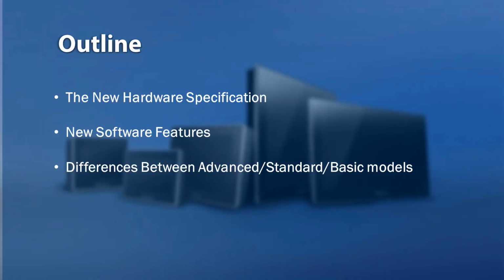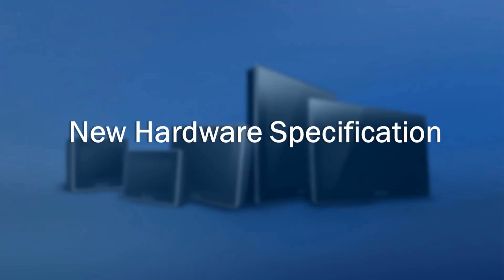So today we're going to talk about the new hardware spec, what cMTX hardware is about. We're also going to introduce some software features that are supported on the cMTX series. And the last part, because the cMTX has 3 different models, which are advanced, standard, and basic, I'm going to introduce the differences between them. Okay, so let's talk about hardware first.